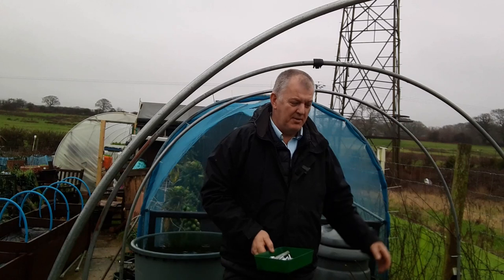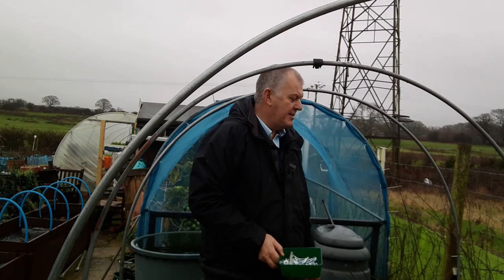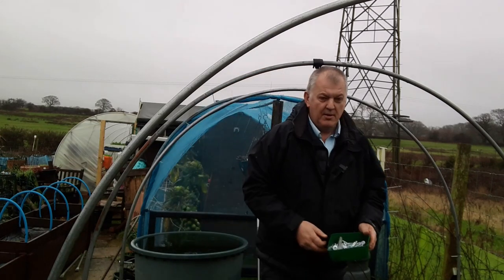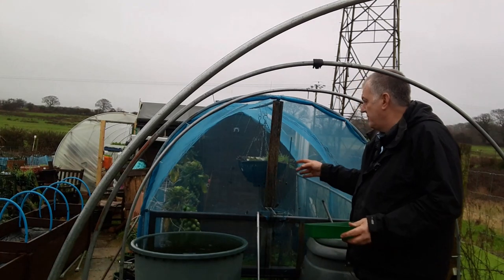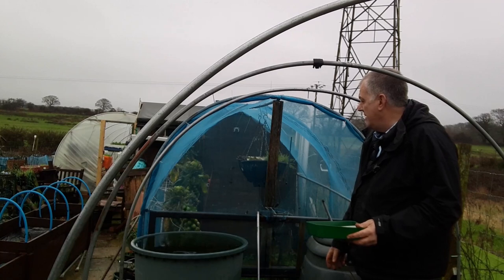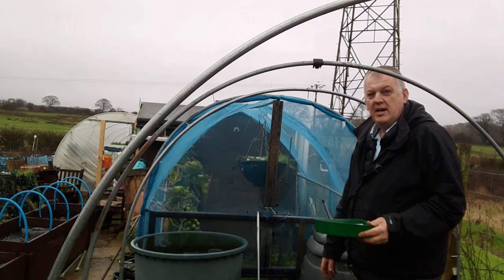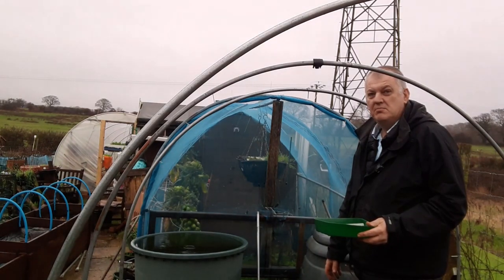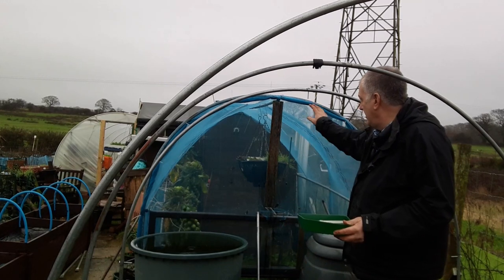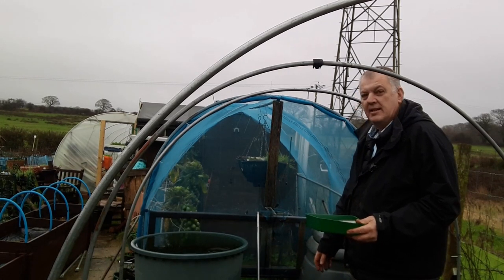And one of my jobs to do is to try and put up this polytunnel frame so we can start planting in spring. I've got an old polytunnel here, which I covered over with netting. This polytunnel was originally here when I came, and the cover got damaged after about a year. So I replaced the whole cover with scaffolding netting.